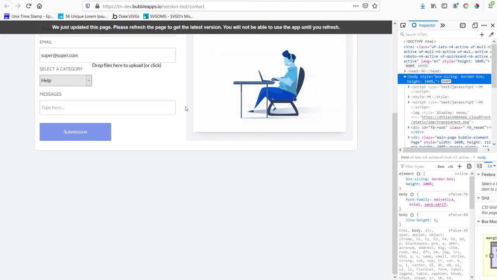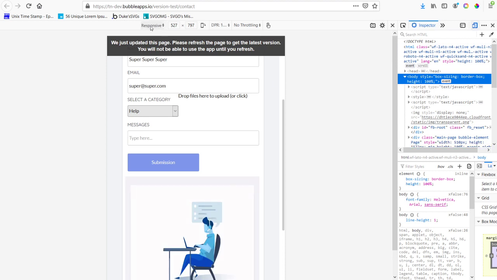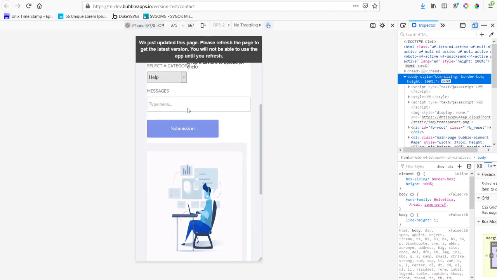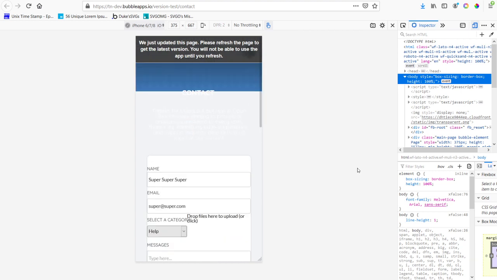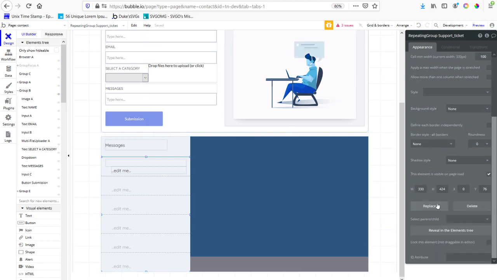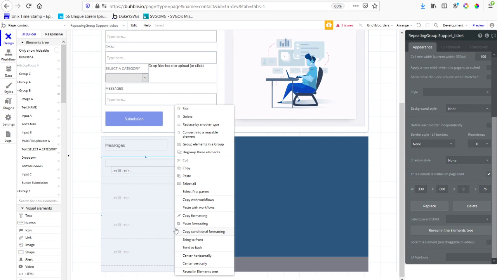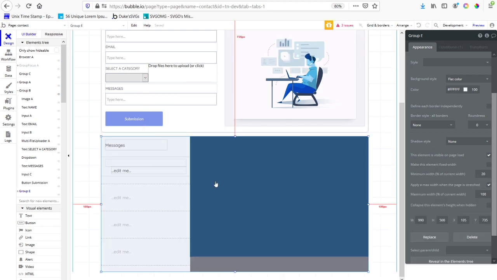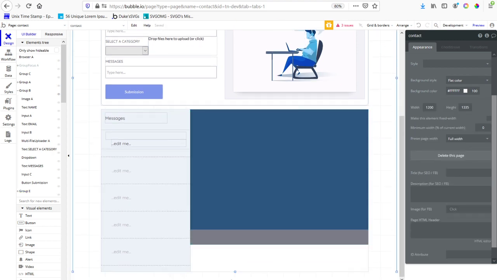Okay, and how am I going to do this? I'm just going to go here, and what do I have access to? 678, 667. I should have actually known that. So we're going to leave this at around 600. And that way, select first parent. Oh, no. This one is 600. Right now it's 500. Okay, so we're going to go 600. And then we're going to select its first parent. And then we're just going to drag down this guy right here. And it's going to automatically snap to 600. And so is the page.